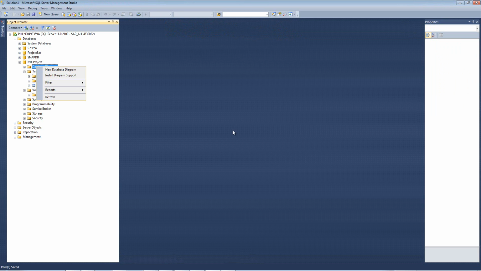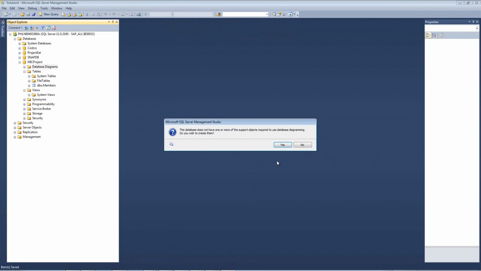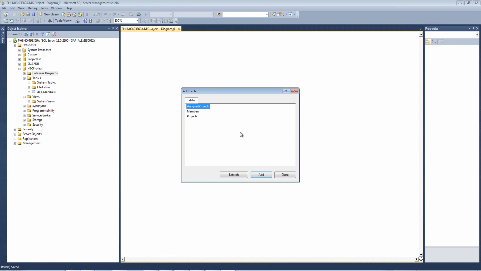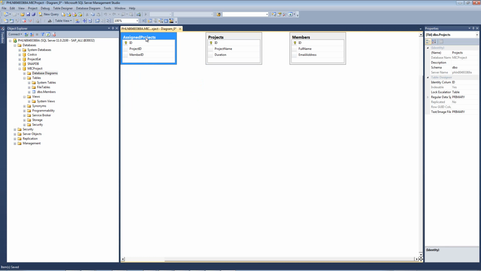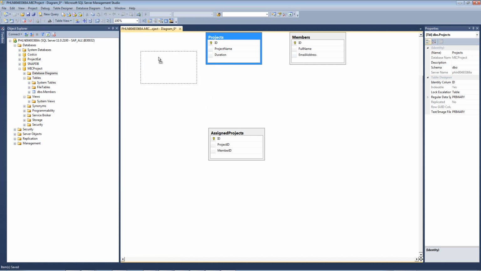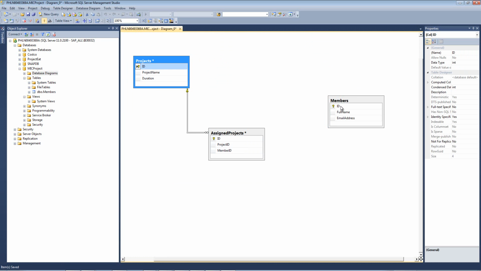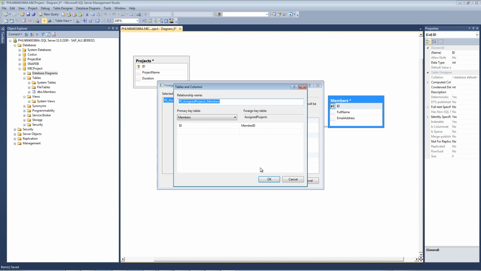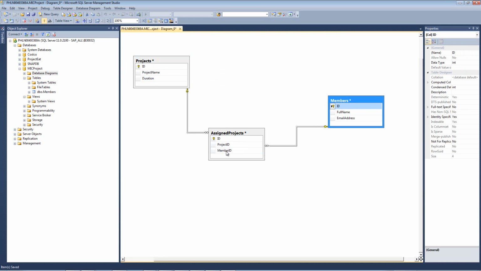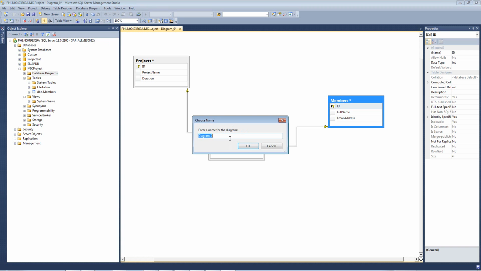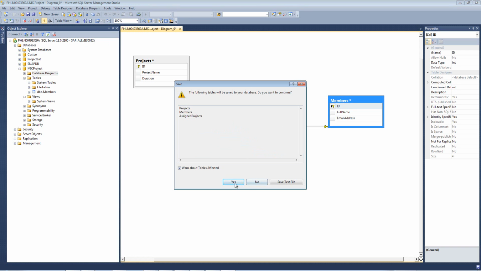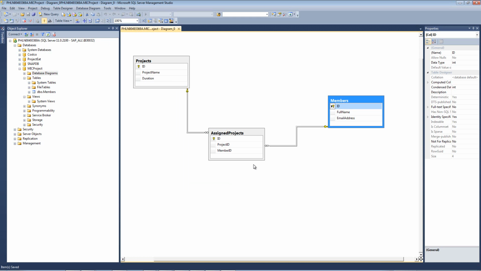And finally, I will create all my foreign key relationships. On my projects, my members. This is just pretty basic stuff in SQL Server. And I've now created all my foreign key relationships.